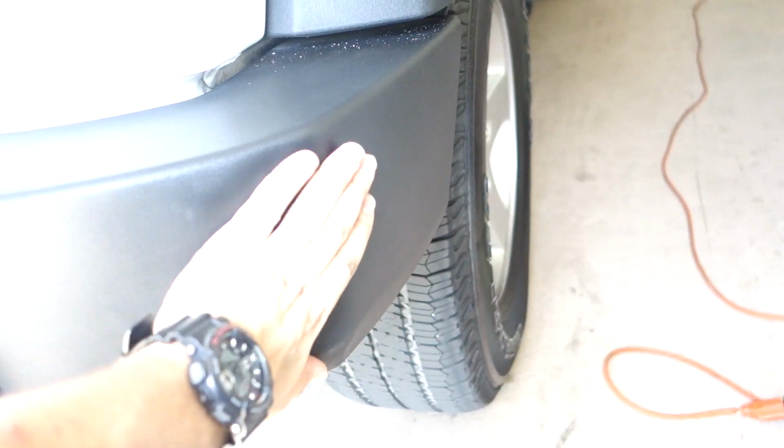This line is supposed to be here. This is in the shape of the factory bumper, and it goes that way. So that's the final product. It's not perfect, but that's about the best I could do right now.